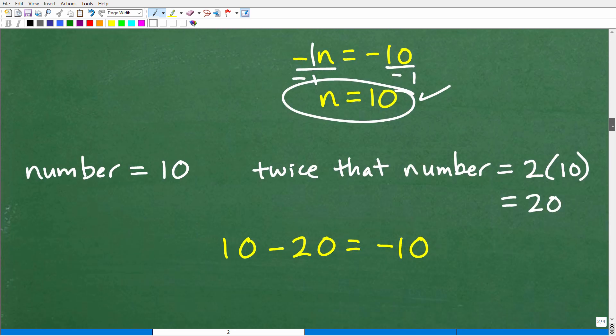But let's go ahead and check our answer. So if the number is 10, and twice the number would be what? 2 times 10 is 20. So is the difference between 10 and twice 10, which is 20, negative 10? Well, let's go ahead and check right now. So 10 minus 20, is that, in fact, negative 10? Of course it is. So 10 minus 20 is the same thing as 10 plus negative 20, which is, of course, negative 10. And negative 10 is equal to negative 10. And it all worked out to be true. So this is how you check your solution to an equation is just plug those values back in and check your answer.